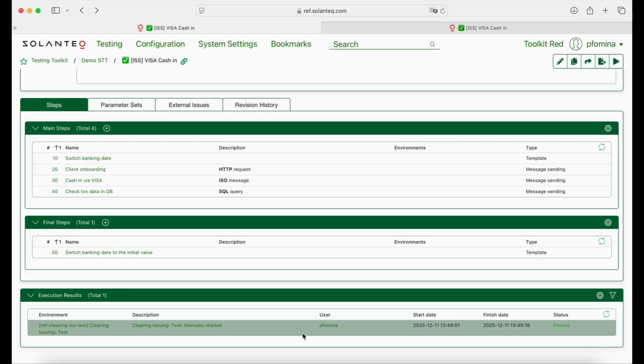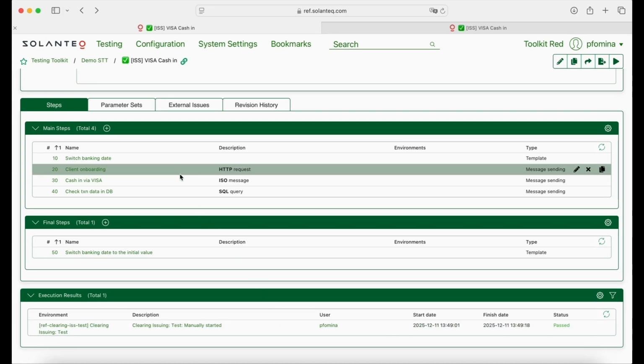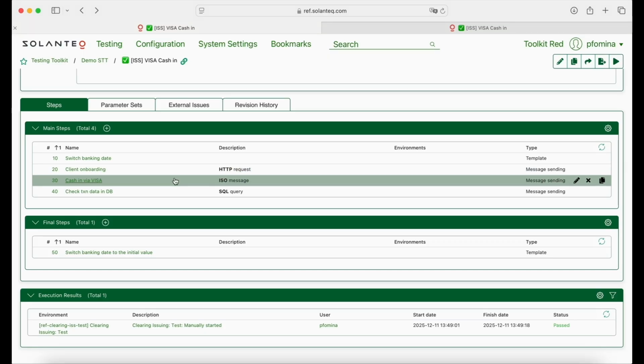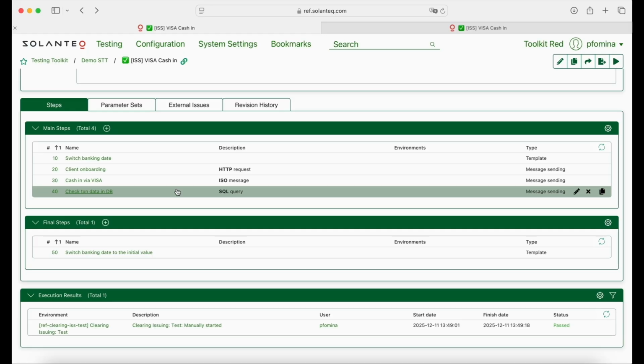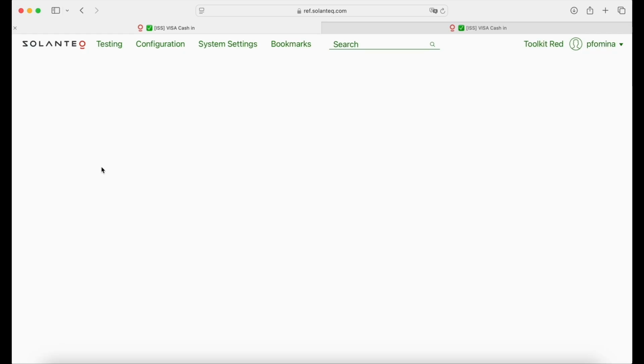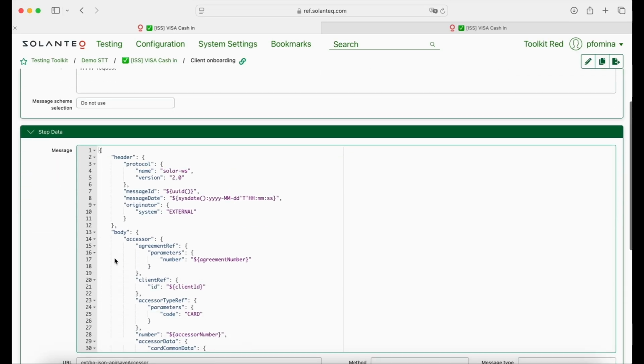Within this scenario, the toolkit emulates two external parties: the system initiating client onboarding and card issuance, as well as the Visa payment scheme, sending an authorization request in ISO 8583 format to the processing solution. The scenario ends with a check of the formed transaction using a database query. The onboarding step is presented as an HTTP request.